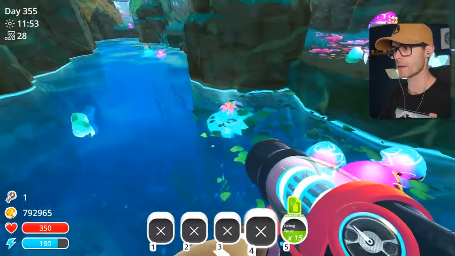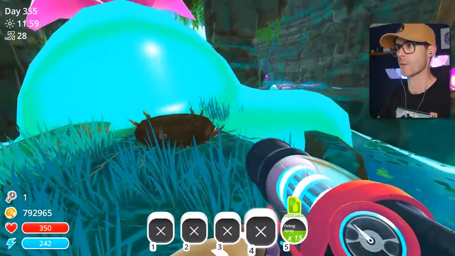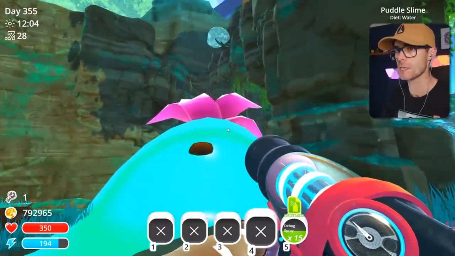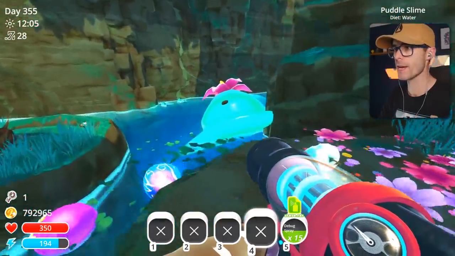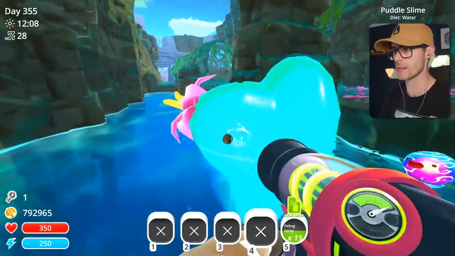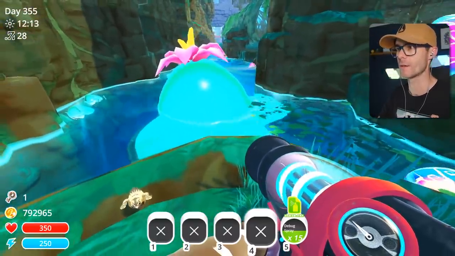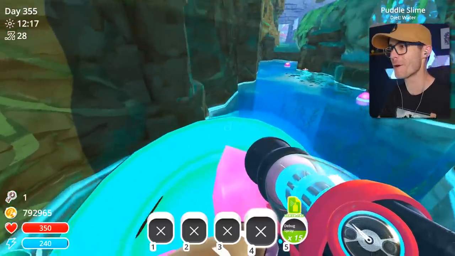Oh, hang on a minute. Why isn't that working? Oh, nope, that works. Wow. Okay, yeah. That's probably a little bit too big. Let's scale that down to 5. Okay. That's a normal size puddle slime. It looks like he can't balance very well. Maybe we can ride him. Hey, we can! We can ride around like a boat.